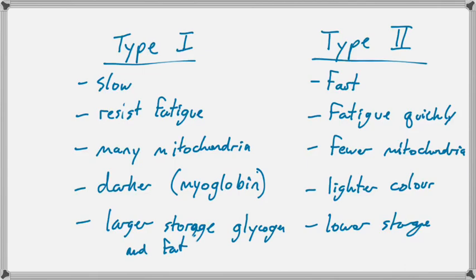Whereas if you had something like a goose or a duck, they fly long distances. So when they flap their wings, they don't necessarily flap them very fast all the time. They're a slower, long distance endurance type. So that muscle is probably not as white meat-y as a turkey would be. It would probably be more like the dark meat you would get from a turkey. So those are the two types of fibers.